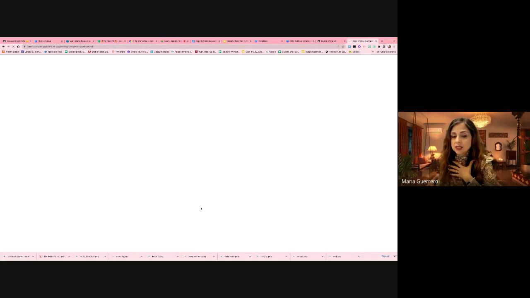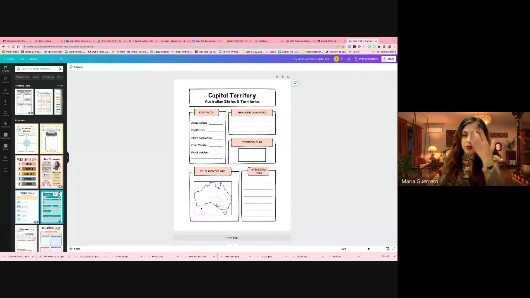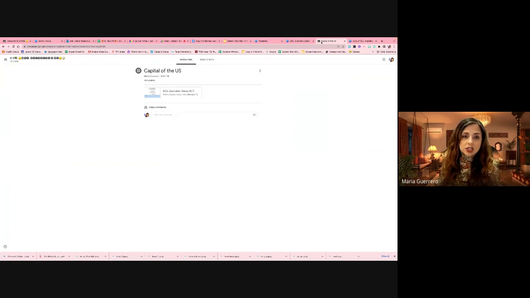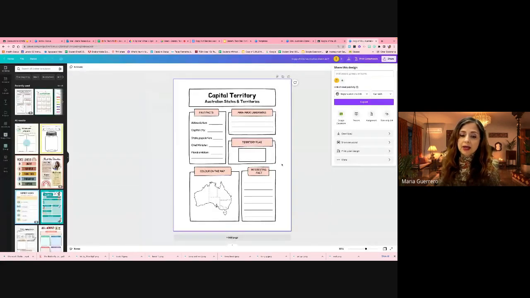It becomes his own. However, you do want to show them that when they're going to share it back with you or submit it to you, they're going to click on this share right here. And they want it to be anyone with a link can edit, because that's going to be anyone with a link that the teacher could edit. So this can edit link, copy, you share it back when you're submitting as a student. You submit that assignment with that. So just keep that in mind, that the student is going to get the template.